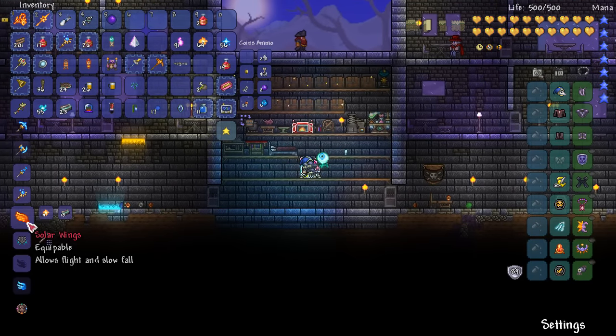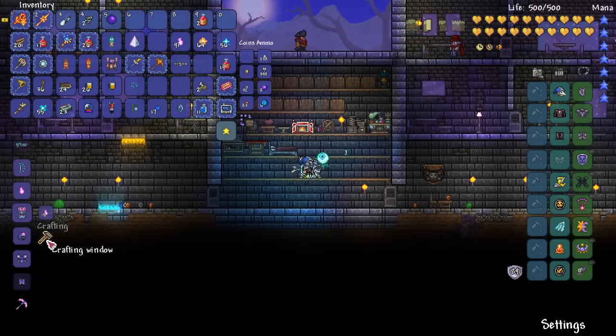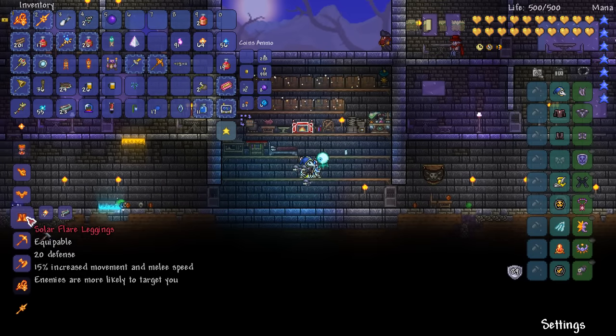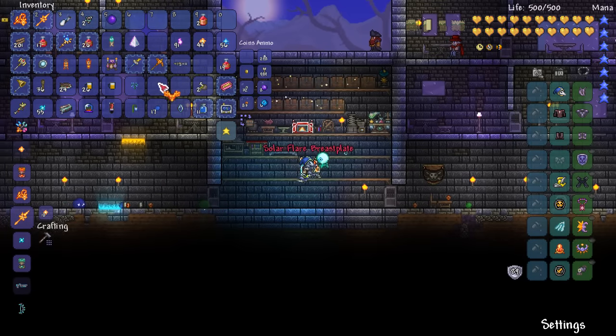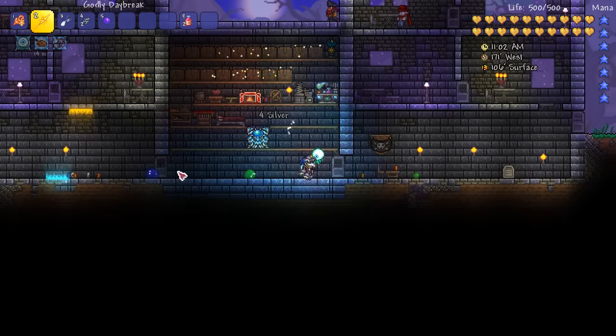I don't know which ones are the best wings, so people leave me a comment down below. Which are the best wings? Because I don't actually know, I'll be honest. Right, so we're going to start with the solar stuff. So we'll go with one piece, and then is there any more pieces we can craft for that? No, unfortunately not. But that's going to do it for today's episode, guys.